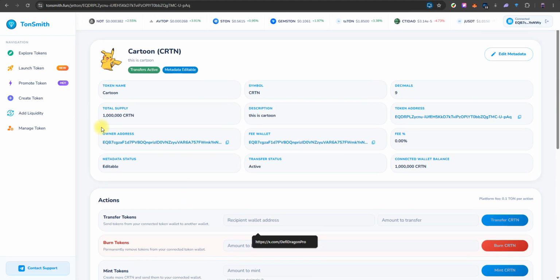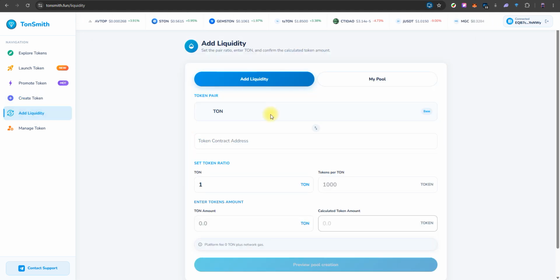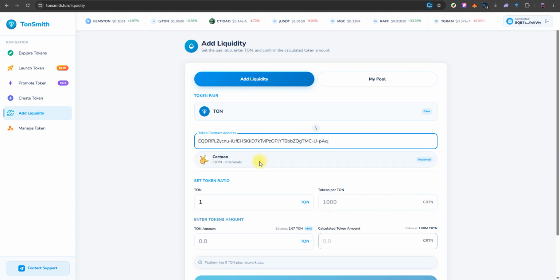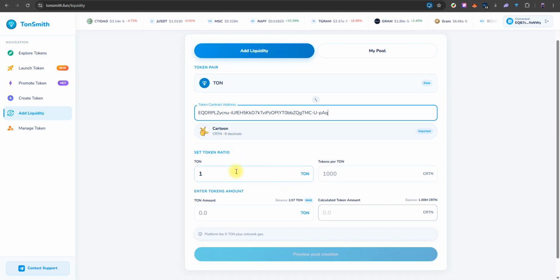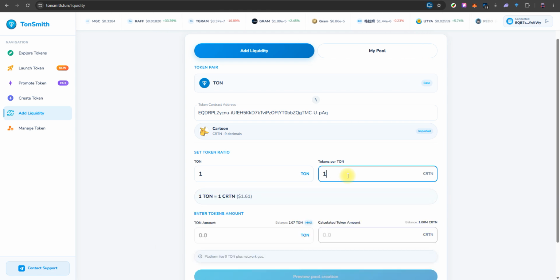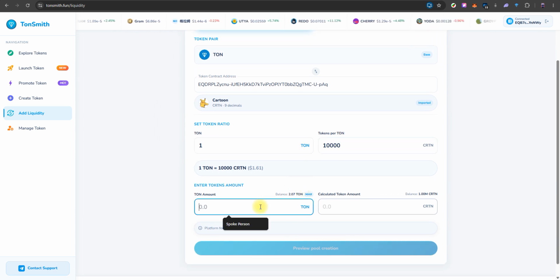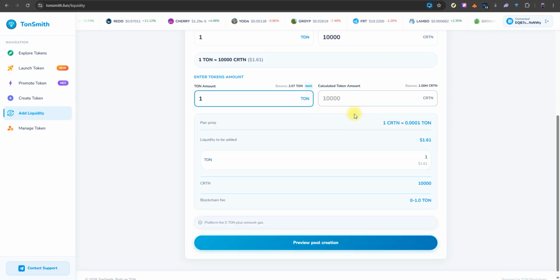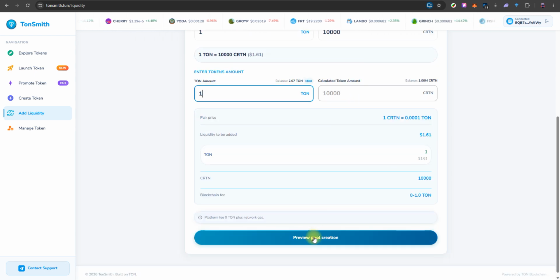Now let's add the liquidity. I will paste the token contract address here and it will fetch the token details, and I will set the price here like 1 TON equal to 1000 tokens or 10,000, and I will add the amount of the TON, 1 TON, in the liquidity, and let's create a pool.